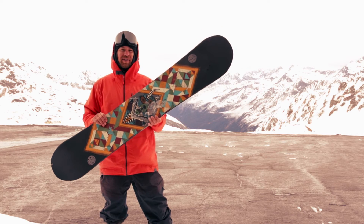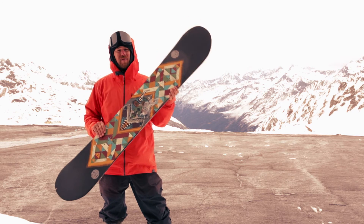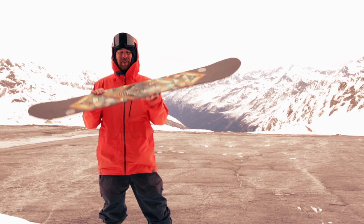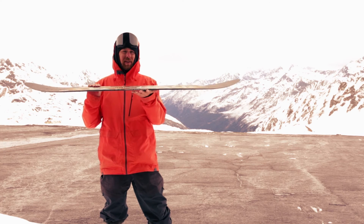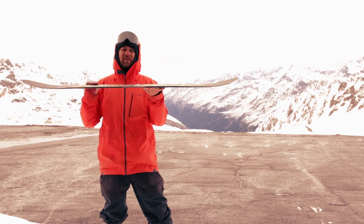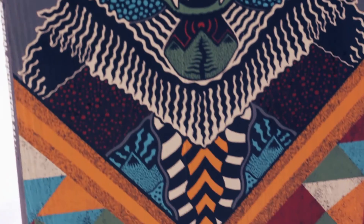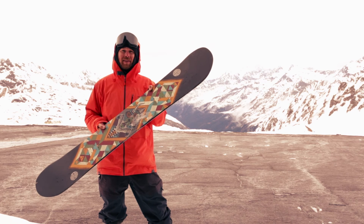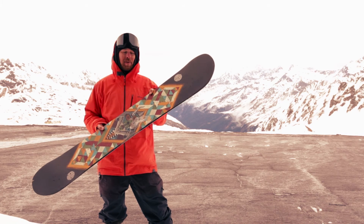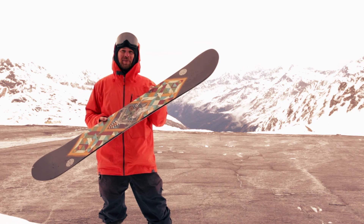So how does it actually feel in general? I found the Fast Plant to be really stable. I don't know whether it's because of the flat profile, but in a straight line this thing doesn't twitch like some boards do. Obviously with it being a true twin, it's going to be comfortable going switch, and I definitely found that was the case. I found it really easy to grab as well — I think that's probably down to the snap this thing's got, so it was popping up, and the board was close enough to my body that it was easy enough to grab hold of it and give it some tweak.